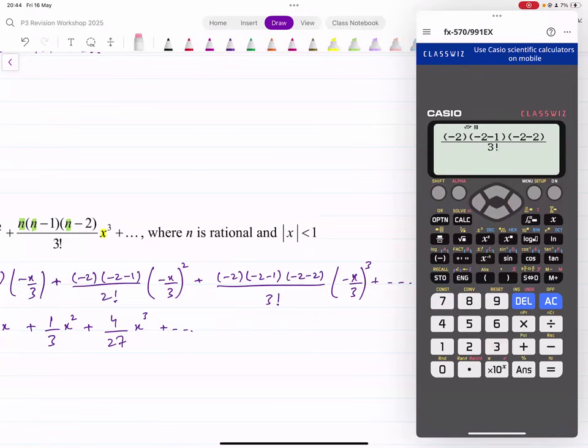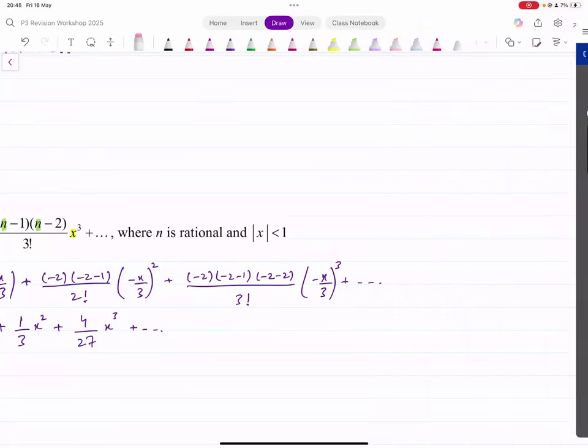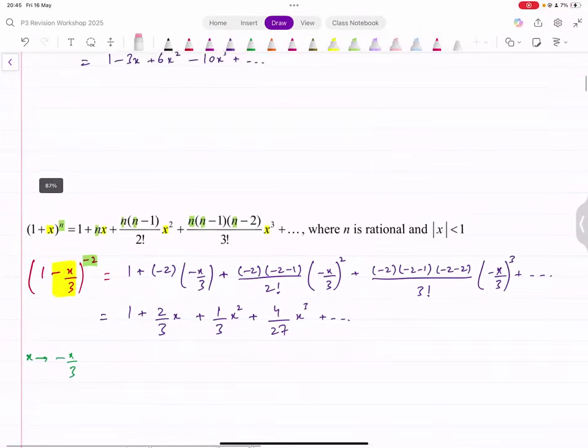Now, what do we do with x? In place of x, you write 1. Okay, in place of x, you write 1 in your calculator. So it becomes minus 1 divided by 3 and then whole cube. Just put this whole thing on your calculator like this. And that will give you this number 4 over 27. And now you can just write the power of x alongside that. That's x cubed, and that's it. That's your final result. So you can put this whole thing on your calculator like this, making sure that you are copying this correctly on your calculator and put this exactly in the same format using the fraction button on your calculator. And that will save you from errors. That's how this would work.